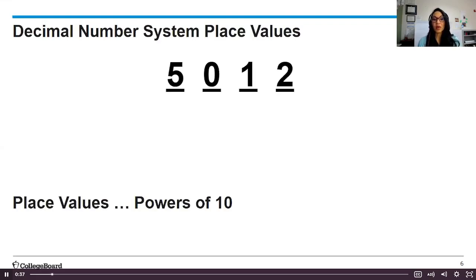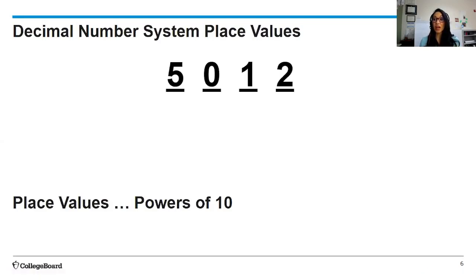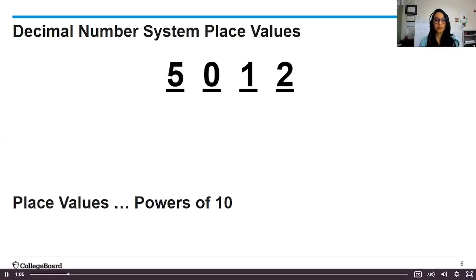because regardless of what number system you use, they all follow the same basic mechanics and rules. So first, let's check out these mechanics and rules behind the decimal number system. So let's look at this number 5012. We're going to break this number down and hopefully remember the mechanics behind the value of these digits. So I want you to just answer out loud to the next couple questions for me.